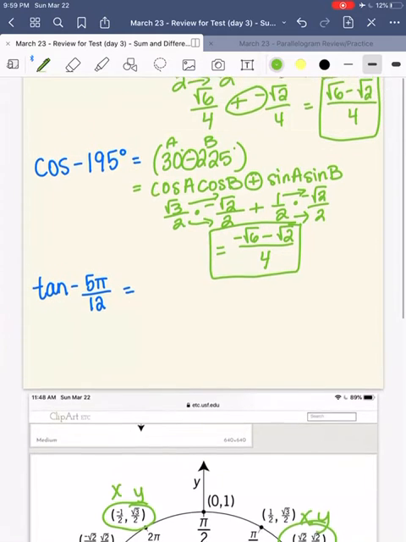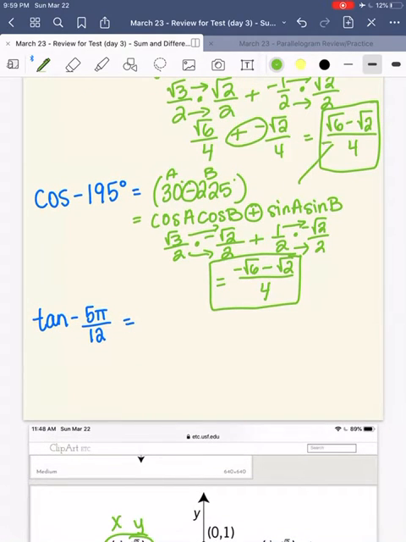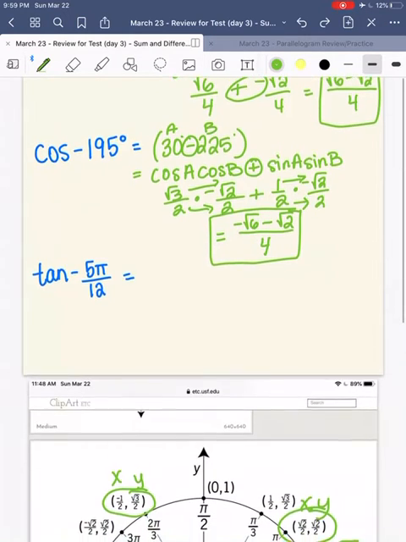And do y'all remember that the answers should look the same every time? The only thing that will differ are the signs. Like this first problem up here, the root 6 was positive, the root 2 is negative. And in this problem, the second example, they're both negative. Okay, but nonetheless, the answers look the same.